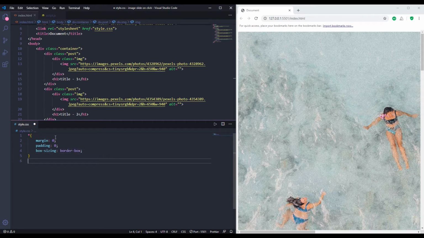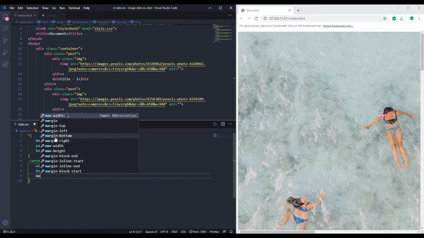Now let's style the container. We're going to put it in the middle.